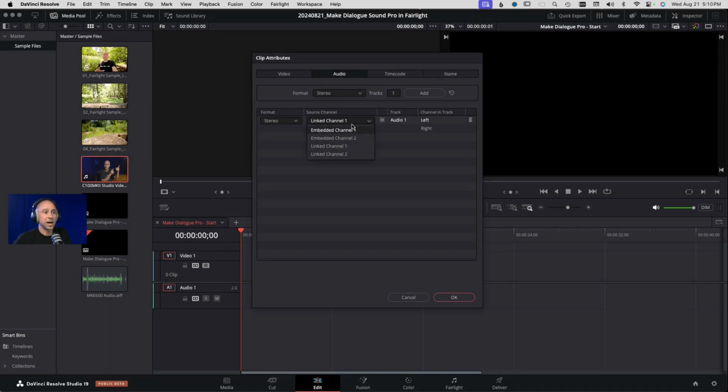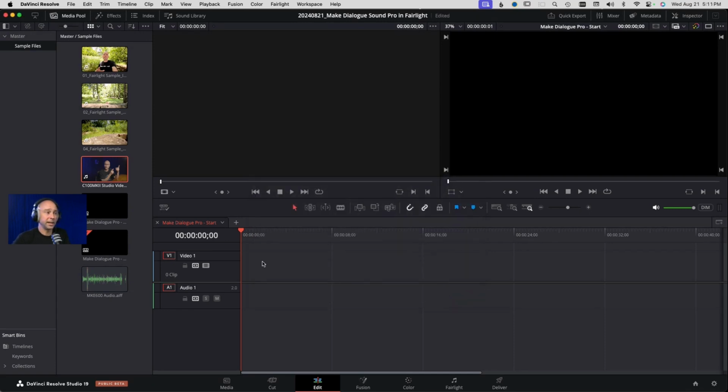And if we click the little drop down, you can see that you still have your original audio there if you ever need to go back to it for any reason. It doesn't remove it. It doesn't delete it. It's still there if you need to go back to it. Now, we could change our format here to a mono, but I'm going to worry about that in a few minutes here, and we'll just talk a little bit more about that in a bit. So I'm going to hit OK.